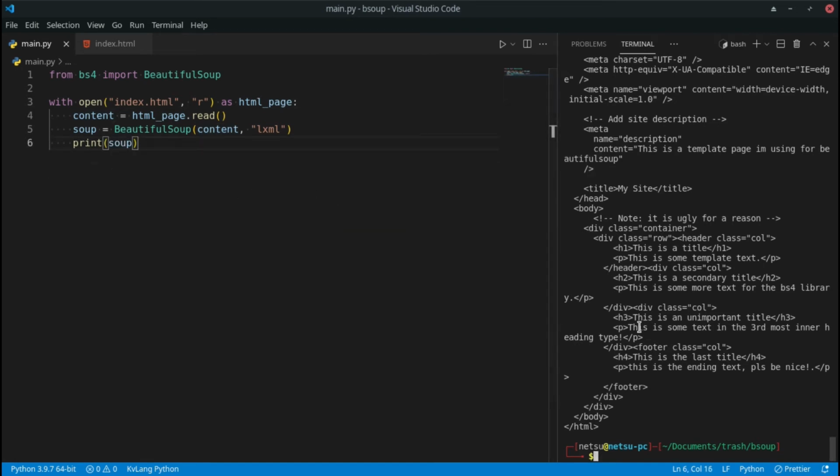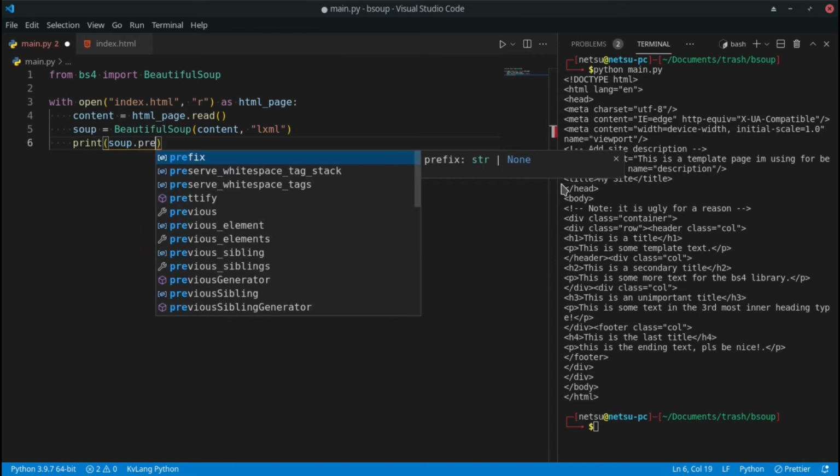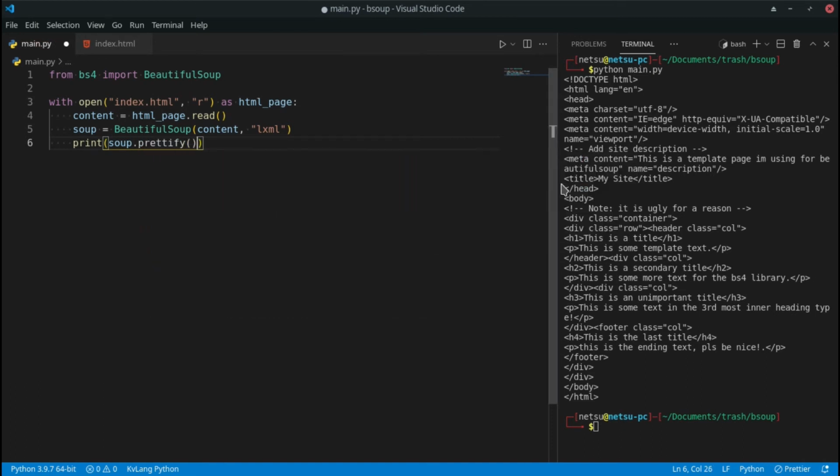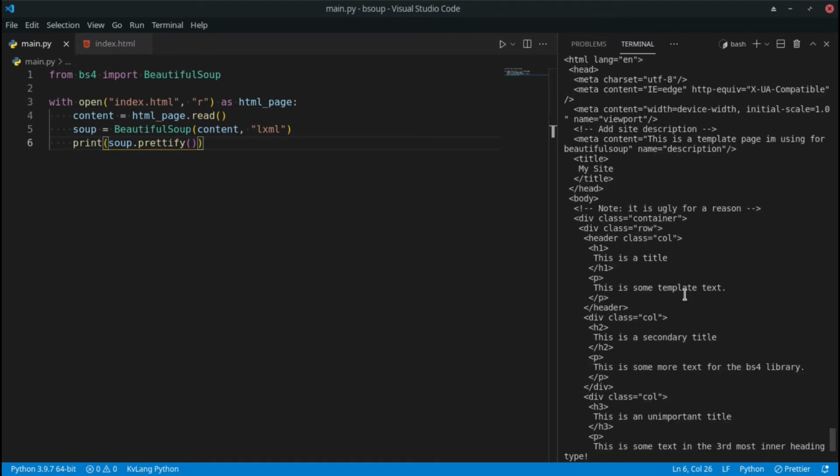So now let's see what we get if we print out soup. As you can see, we get the same thing, but it stripped away a bunch of unnecessary spaces and whatnot. So we only have everything here. Of course, since we cannot read this, we can do something to make Beautiful Soup make it simpler to read, and this is by going .prettify. And this will just make it a bit more beautiful for the eyes. As you can see here, now it has indentation and whatnot. This just makes it a bit simpler for us to read.